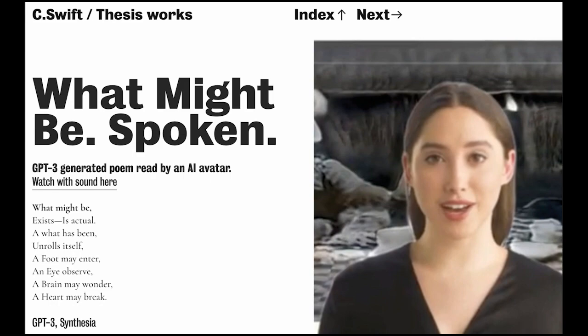I also started working with language models to write poetry and song lyrics. The prompt for this was a poem by Emily Dickinson titled What Might Be. What might be exists, is actual, and what has been unrolls itself. A foot may enter, an eye observe, a brain may wonder, a heart may break.